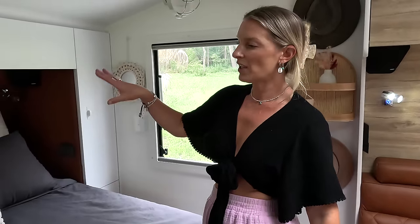Got this cupboard as well, which I love that it's behind the mirror. More storage down here. We've got our toilet. It's a Dometic toilet. It's a new one. It's got the ceramic bowl, so we'll see how that goes. I think I'm gonna like a ceramic bowl.